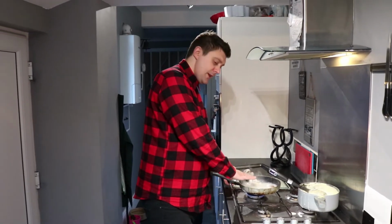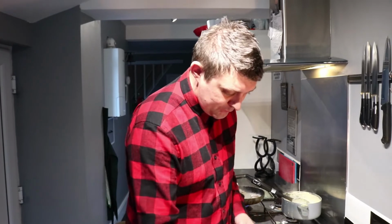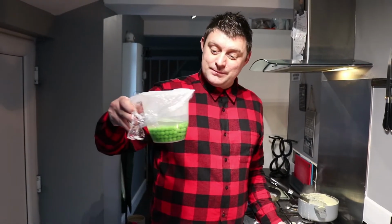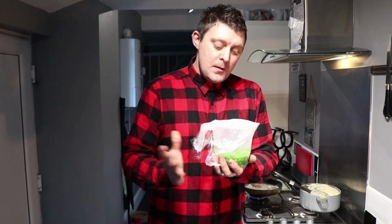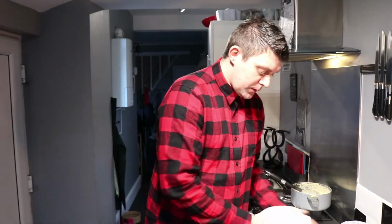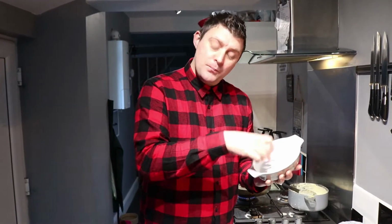So that's nearly finished, our first part, but just as an added extra, our fish is going to be going in this pot, so we thought, we've got some frozen peas again, next to nothing. This is an added extra, you don't have to do this. We've got boiling hot water, drop the peas in, and what we're going to do is put the peas on the bottom, rest the fish on, and then our sauce over and some cheese.